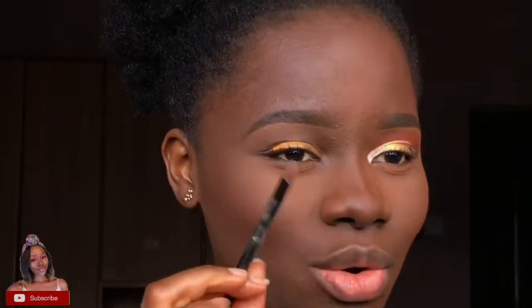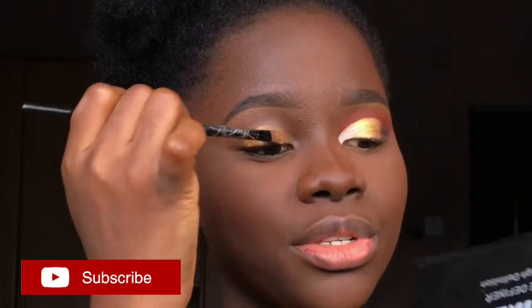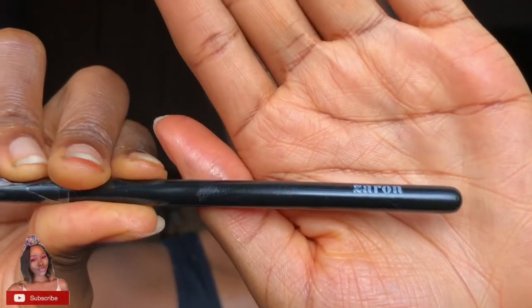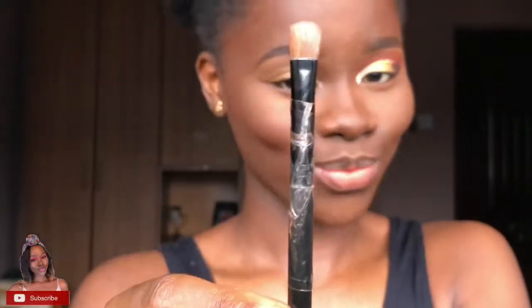If you notice, I am not holding my brush here. This is wrong. Please hold your brush at the end, maybe not the far end, because it gives you more control, and it helps you when you are blending, because there's not much tension. I've been using this for years. I have not used any other brush set apart from Zaron, and this is what I am using. Ignore the sellotape on my brush, because I had to get it back in shape when it broke. This brush is the bomb, I can't let go of it. If it should finally give up, I don't know what I'm going to do. So this is a very flat brush.